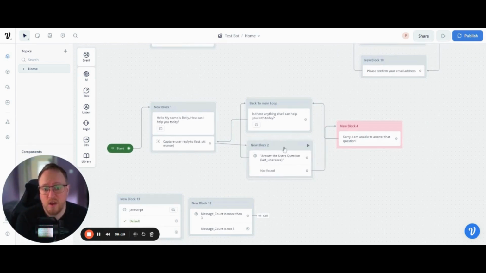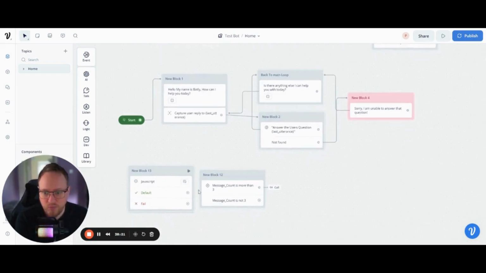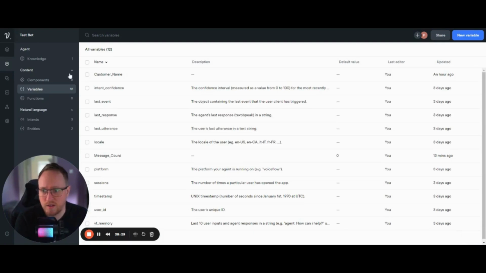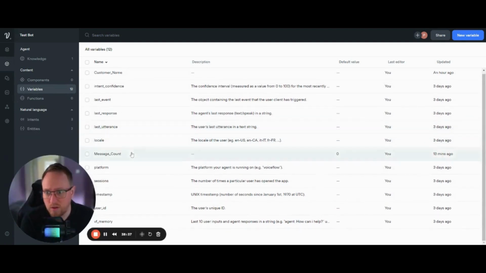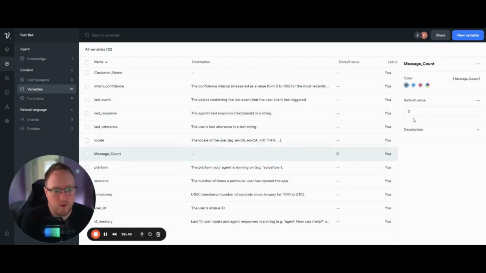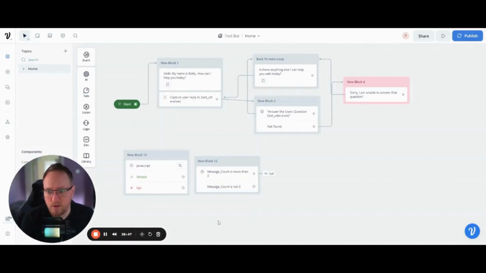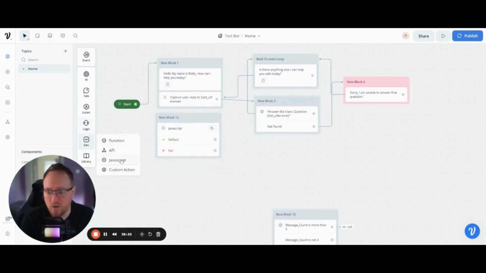So what we'll do is we'll use these specially created instances here. I'll go through what these are. First of all, we've created a new variable, which is called, where are we? Somewhere in here. Message count, that's the one I want. So a new variable called message count, default value is 0. So every time it starts up, it's going to already have the default value of 0. So back to our designer. What we're first of all going to do is use a JavaScript block, which I've already placed here ready.